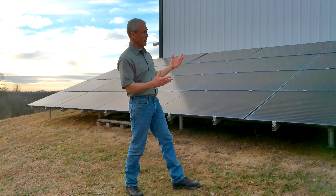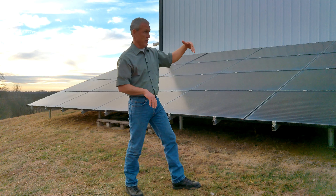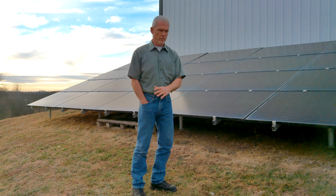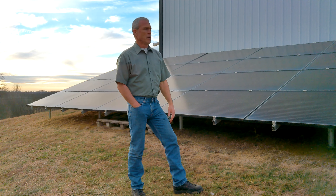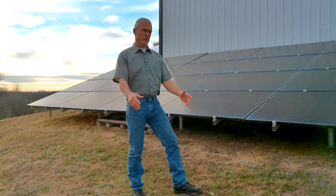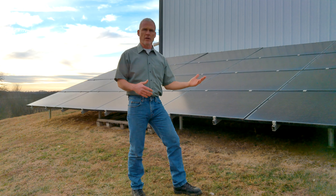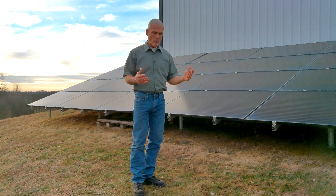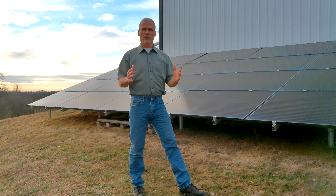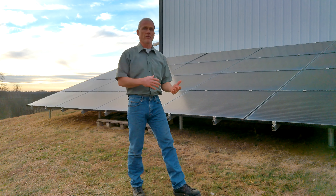They'll send a rep to your house. He has to come to your house because he's got to look at your terrain and your situation. Once he figures out what size array you're going to need, he needs to see if you can fit it. He also needs to look at trees — if you've got trees that are going to throw shadows on these, unless you're going to cut them down, there's no point in getting them. The rep sits down at the kitchen table with you, gets his computer out, contacts your electric company to find out exactly how much power you use in a year, and gives you a full playbook of how this is going to work for your particular home. Then you'll be able to make an educated decision as to whether or not this is financially viable for you.